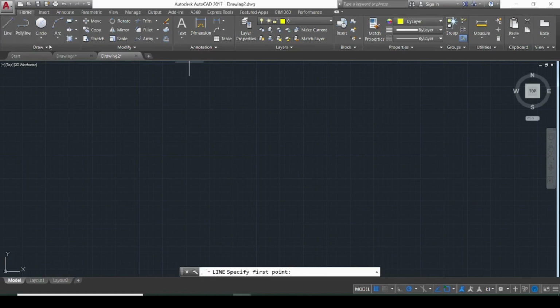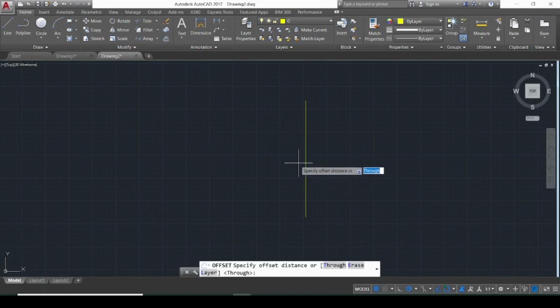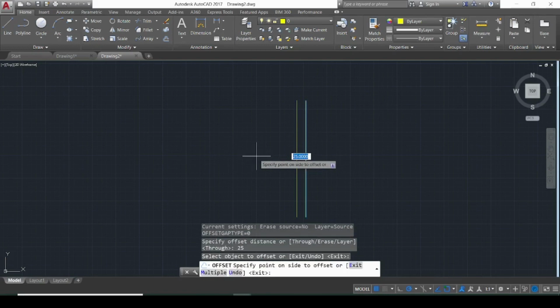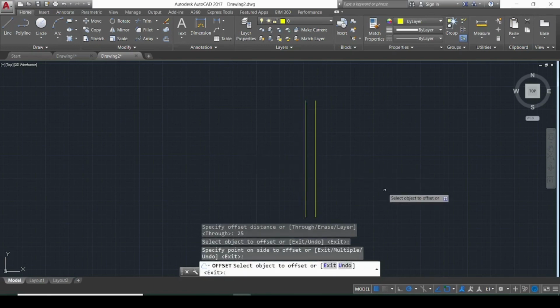Example, I have a line. Gusto ko mag-offset ng, let's say, 25 units. Then select the object that you want to offset, either that direction or this direction. So yan, nakagawa na ako ng parallel line.